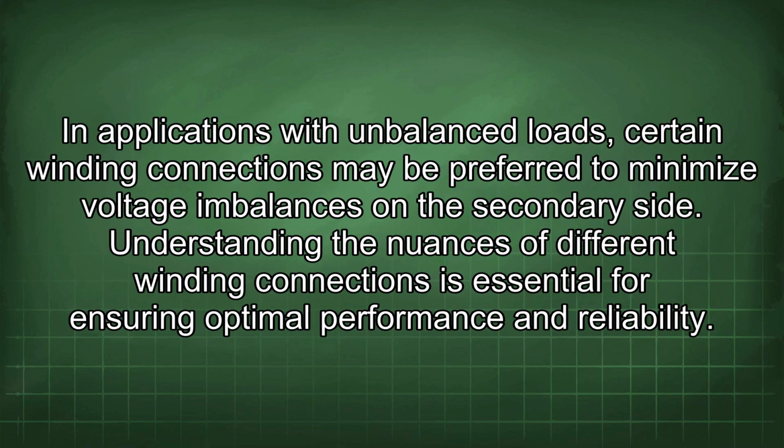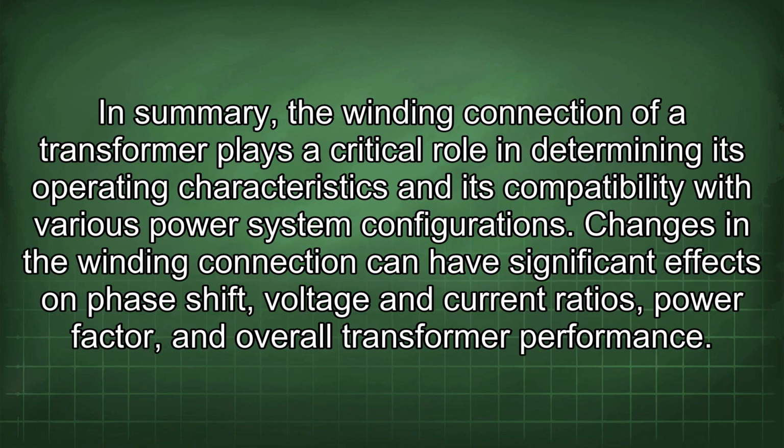In applications with unbalanced loads, certain winding connections may be preferred to minimize voltage imbalances on the secondary side. Understanding the nuances of different winding connections is essential for ensuring optimal performance and reliability. In summary, the winding connection of a transformer plays a critical role in determining its operating characteristics and its compatibility with various power system configurations.